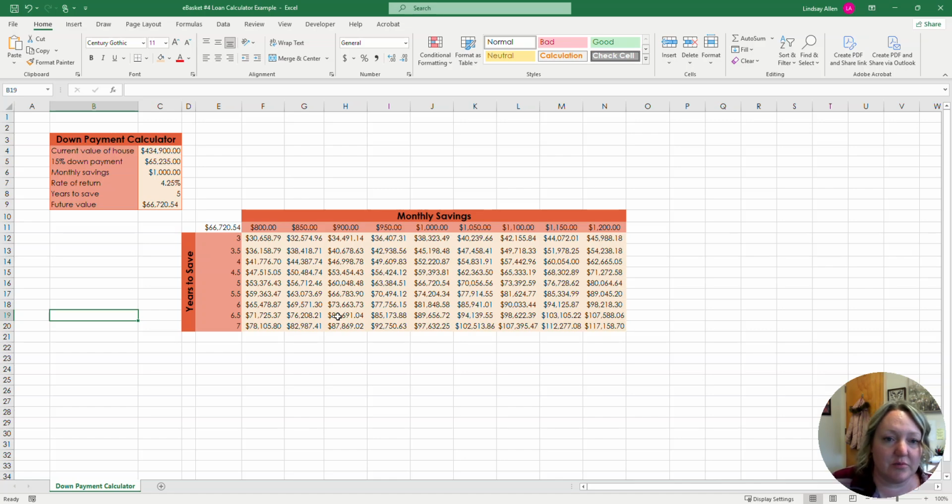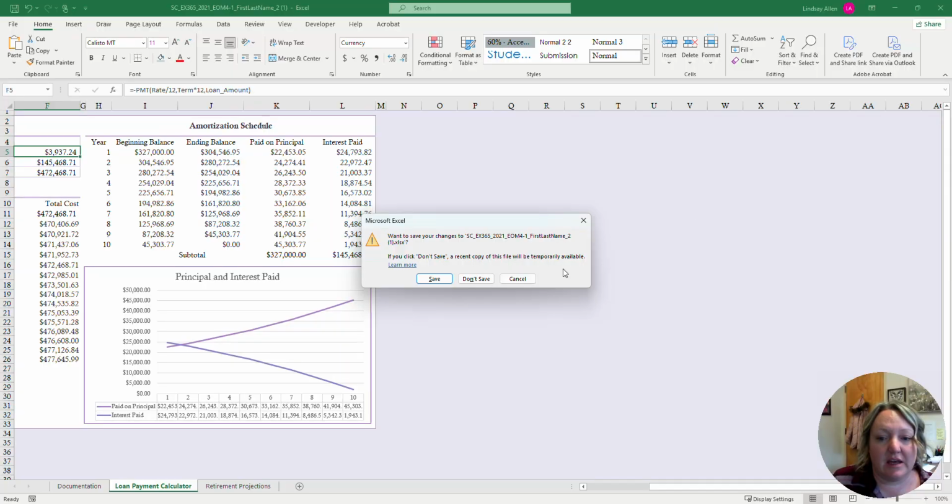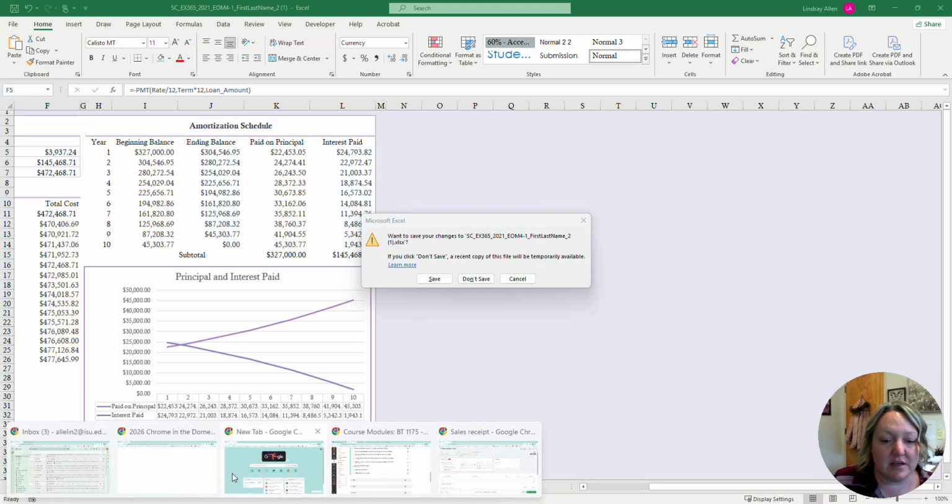It's a little different than what we've done before, but just give it your good effort and give it a try. But I do at least want to see, you should have a table here, some information that populated, and then I want to see at least your future value function show up. And this one you also have to put a minus sign in front of it to get it to come back with a positive number. Okay, so that's what's happening this week. Again, if you have any questions, let me know.